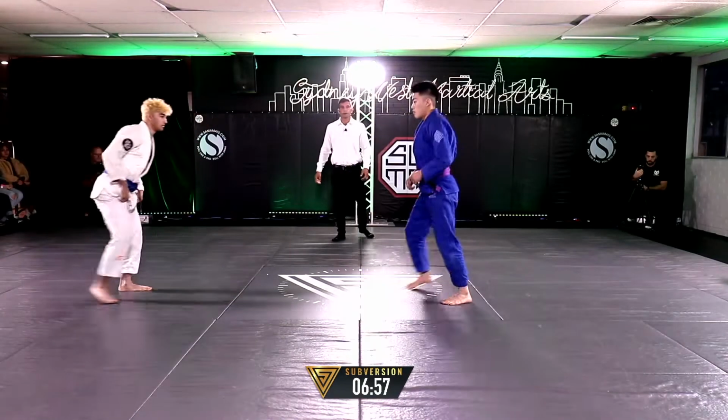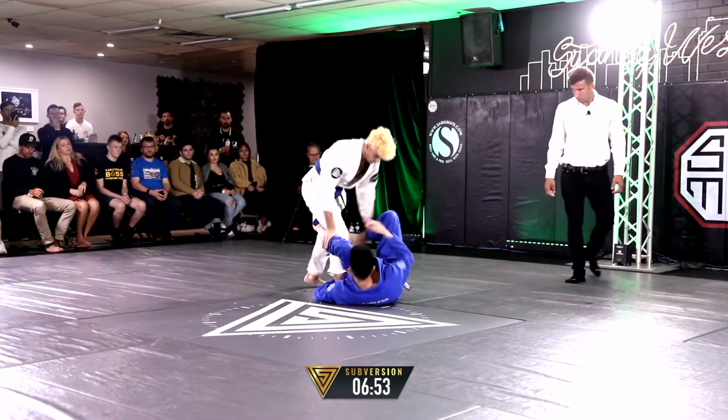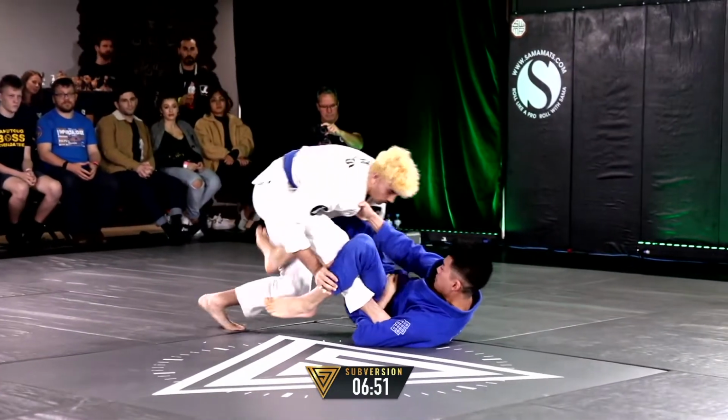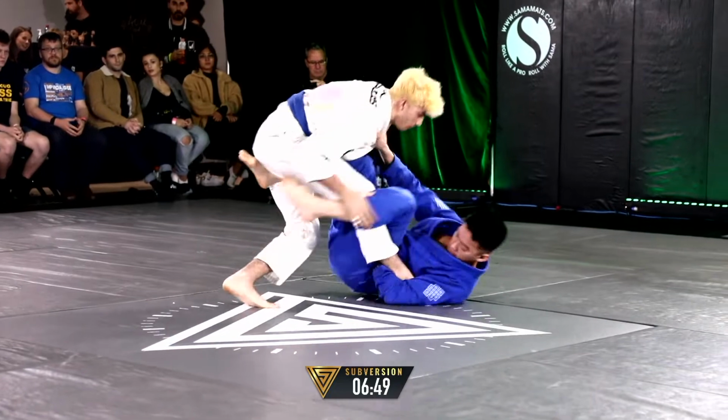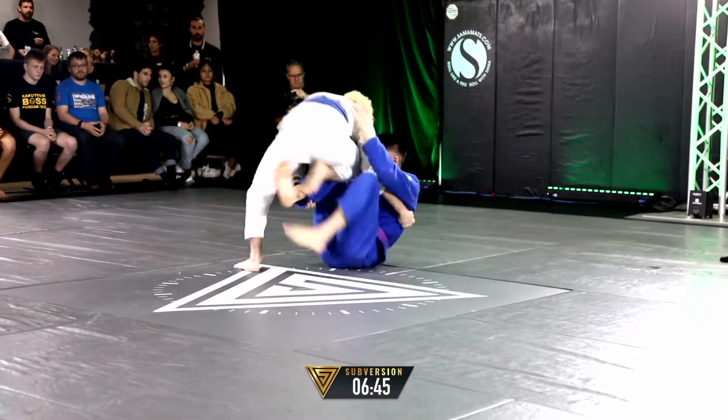Yep, underway. Here we go. Quick guard pull here by Regan. Varun on top in the white gi, for those that aren't aware, with the lovely blonde hair, and Regan in the blue gi. Regan's looking for a little Craig Jones lock there, and those will break your feet.